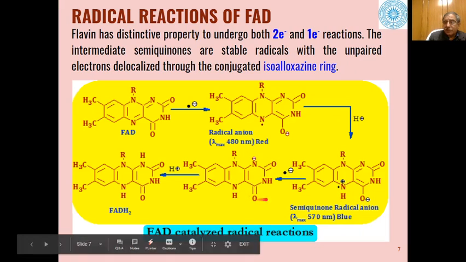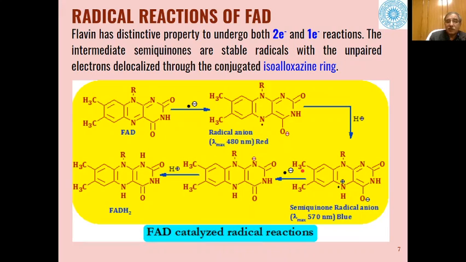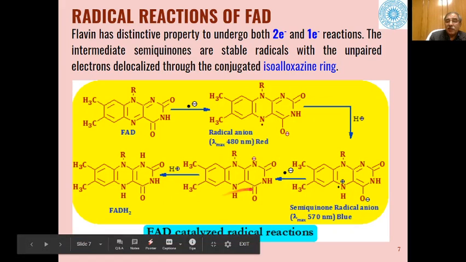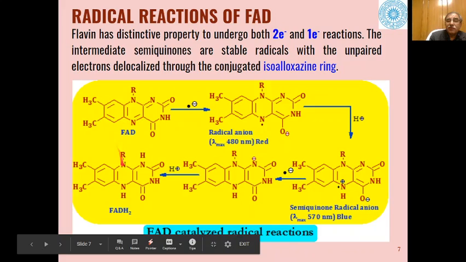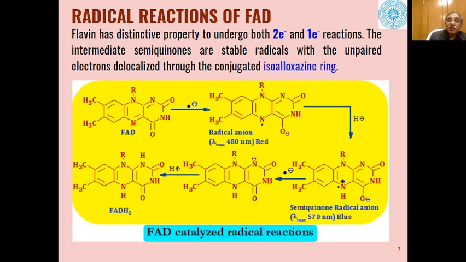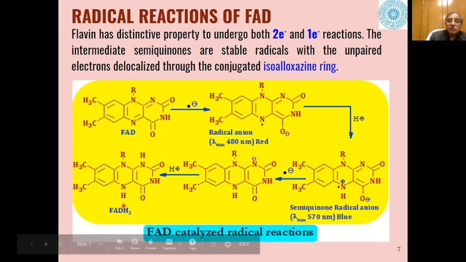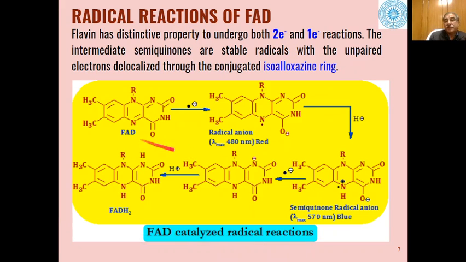will be converted into this type of anion, where the negative charge on oxygen is transferred to nitrogen with the reaction with another electron. So this is a one electron and this is a two electron reaction, and through this two electron reaction, FAD will be converted into FADH2. So this will be reduced to FADH2. Basically, we have added two hydrogen atoms, one at this nitrogen, other at this nitrogen. So this is the reduced form of FAD.